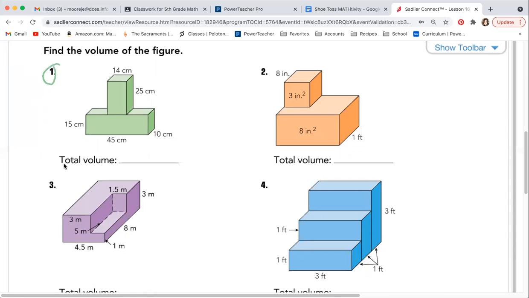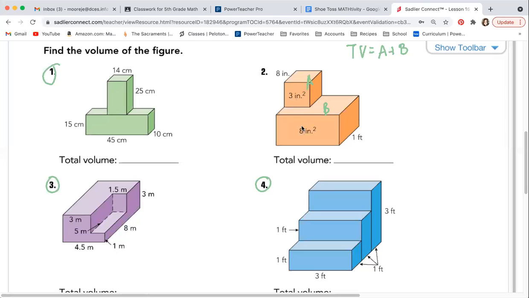No. Do number 1, and you're gonna do number 3, and you're gonna try number 4. And then I'm gonna do number 2 with you right now. Okay? Number 2 is on 278, and it looks pretty good to say total volume is gonna be A and B put together, right? Now, I'm noticing some differences about how the dimensions are written on here. All of these are centimeters, centimeters, centimeters, centimeters, centimeters.